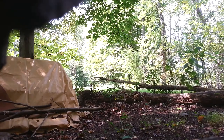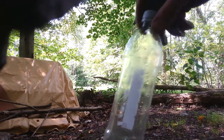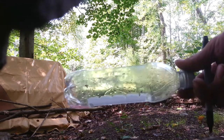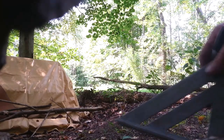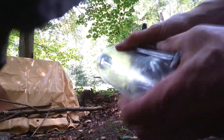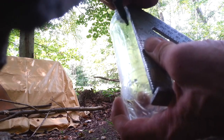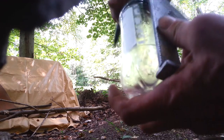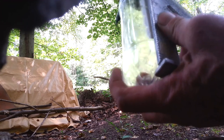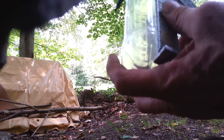I want to show you a little trick I know. I forgot my level at home and I'm putting in a wall in my cabin. What I have here is a used water bottle — a Pepsi water bottle — a square, and a magic marker. So what I'm going to do is take this bottle, put it on a square, measure up five inches and make a line, turn a little bit more, five inches, make a line, five inches, make a line, five inches, make a line, and so on all the way around the bottle.